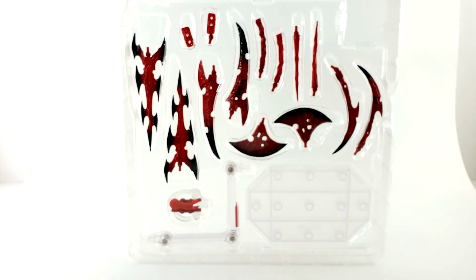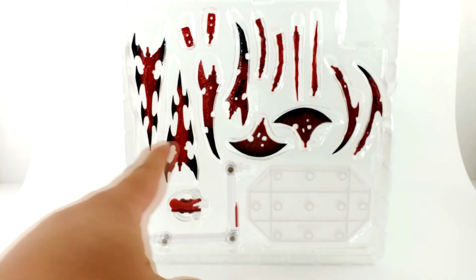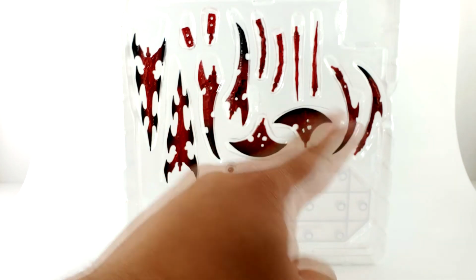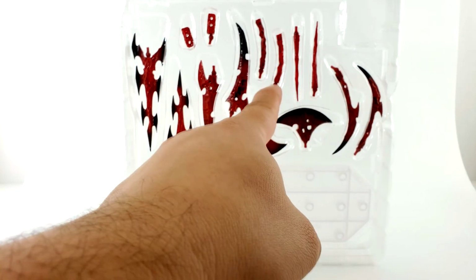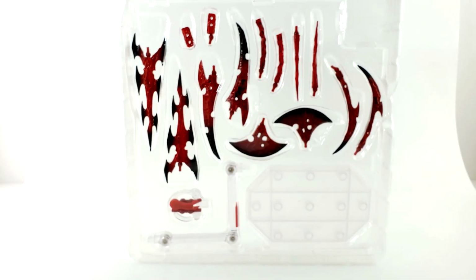I left these in the package because there's just so much that he comes with, and the detail on them is painted fantastically. Like, there's no other way I can describe it. He comes with a stand. All these pieces can be connected to any port he has, and they can be plugged into his hands as hands. Some of these are articulated, like this one right here is articulated. That's a ton of accessories that he comes with for hands, extra pieces.